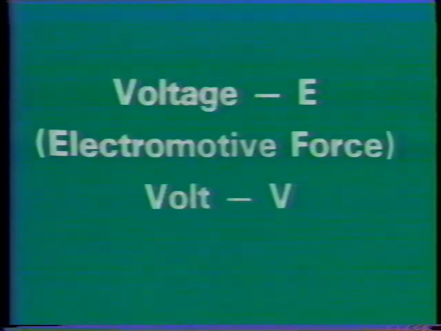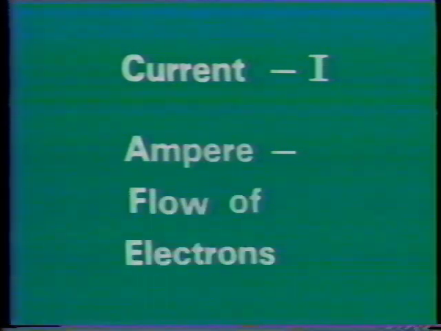You use a capital V if you need to abbreviate volts. Current is represented by the symbol I. The standard unit of current is the ampere. An ampere actually refers to the flow of a specific number of electrons. 1 ampere is a flow of a given number of electrons by a given point in 1 second. By the way, that given number is not to be sneezed at. It's 6.25 million electrons.